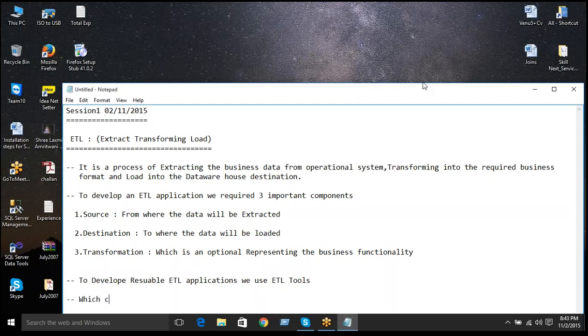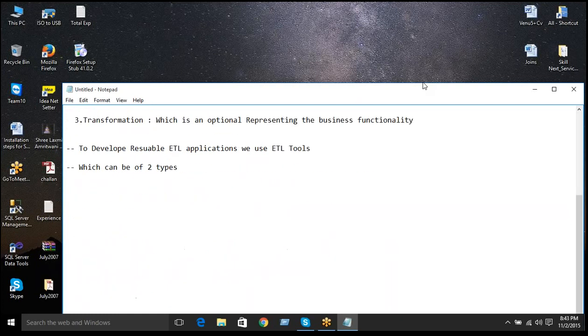This is only information about ETL, not specifically for your SSIS. It is just for knowledge purposes. We are not using this in your SSIS, but it is the main concept whenever you start designing your SSIS packages.